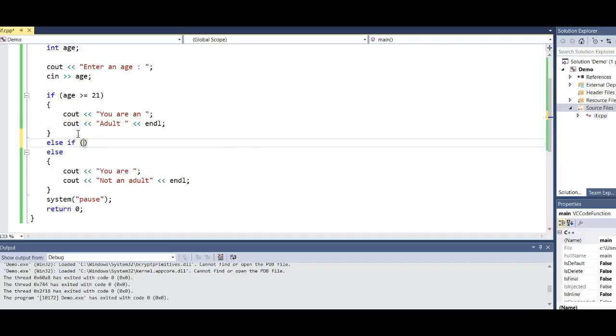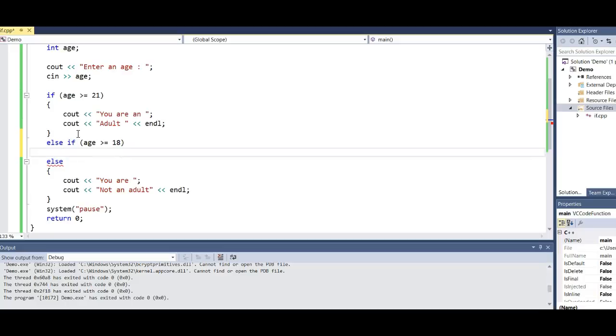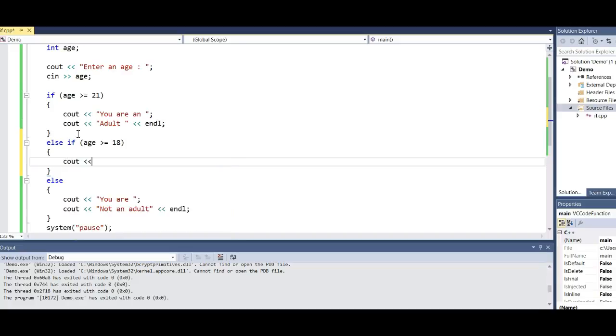Else if age greater than or equal to 18, I guess when you're 18 you're an adult, but I have kids that age, so I'm going to say you're almost an adult.